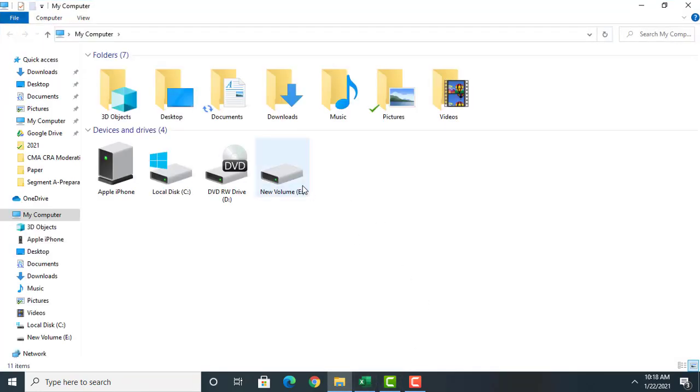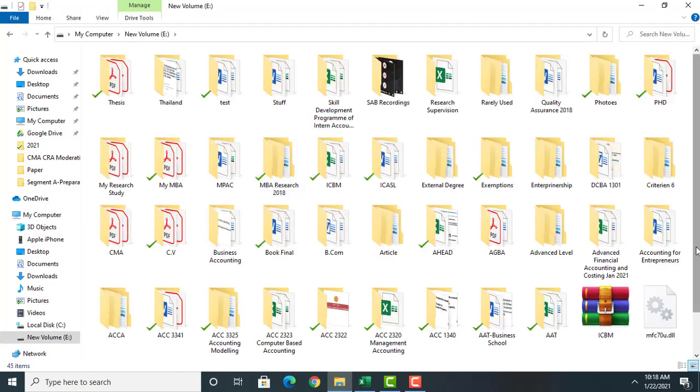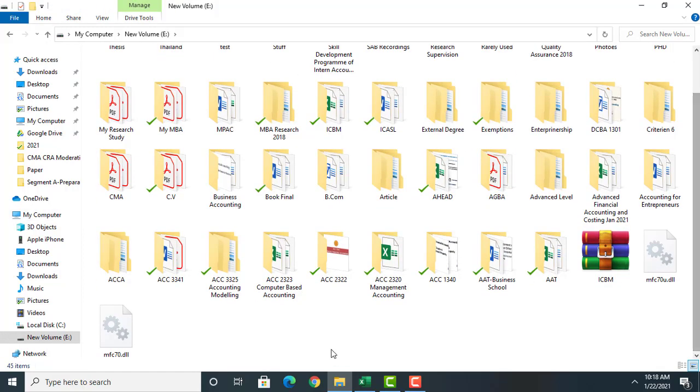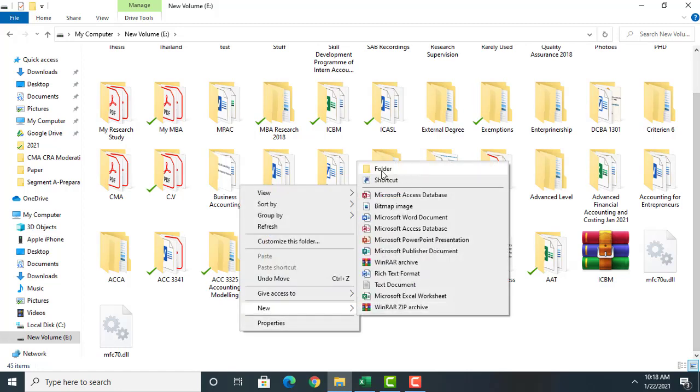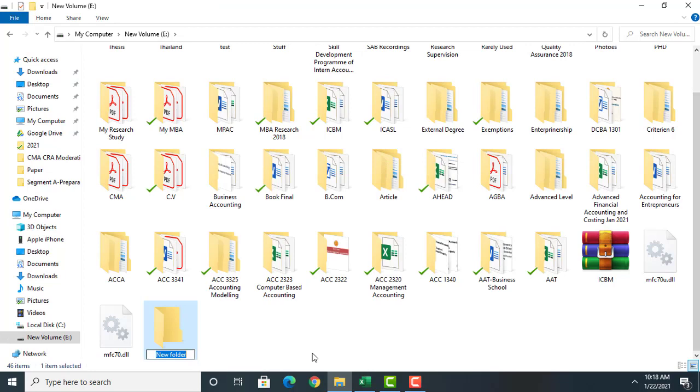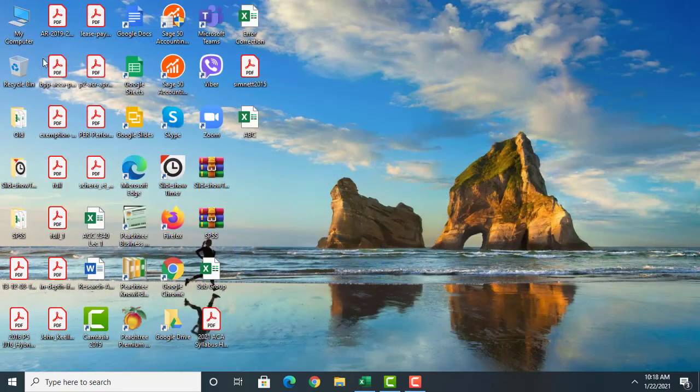You can select your preferred area for having the documents. You can go to that, and then you can create a folder for your subject. So it is 1301. So let me create a folder. I went to My Computer, then the new volume or the E drive.